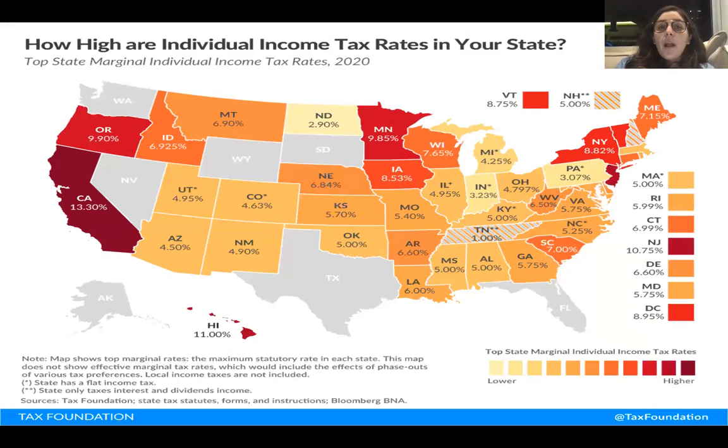So how high are individual income taxes in your state? Depending on your state, it's how high they are. And guess what? California is one of the highest ones. And that's why, to be honest with everyone, we have considered in the past moving out of California to Texas or Washington, because taxes are 13.3%. So if you make $1 million, imagine how much tax that is, just in state taxes.